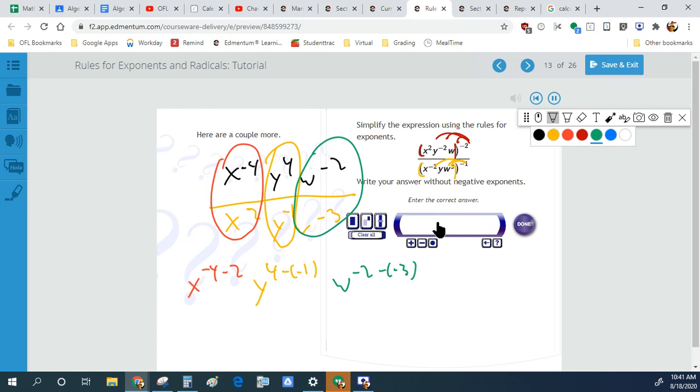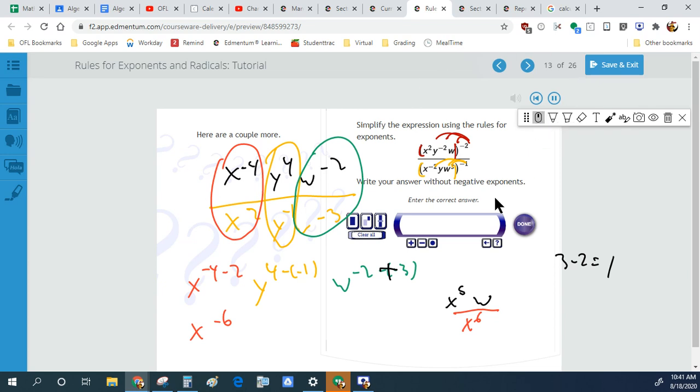Now what this means is, let's get to this. I did orange. So -4 minus 2, x to the -6. That means we're going to have x to the 6 on the bottom because it's negative. 4 minus -1 is the same thing as 4 plus 1. That's going to be a 5. So we're going to get x to the 5. And then here we have 2 plus 3. Negative, negative makes positive. So we get a w just by itself because 3 take away 2 is just 1.